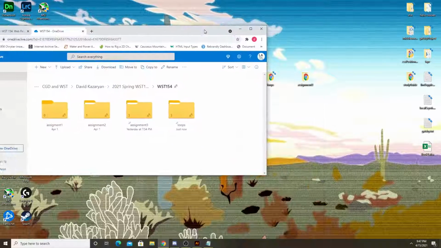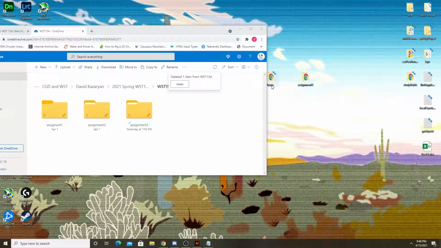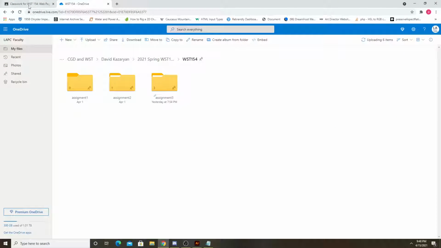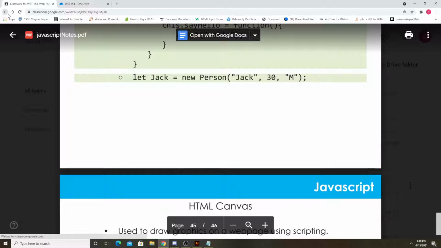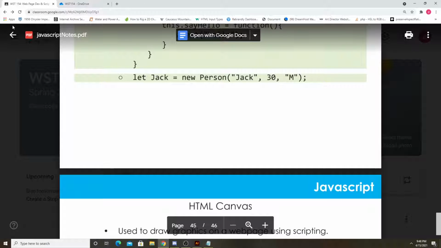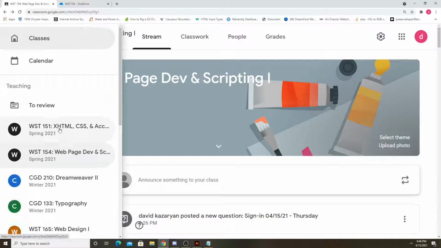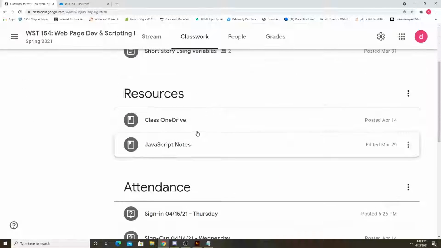Rename it to assignment 3. I'll just delete this one. Call this, or assignment 4, I should say. Assignment 4. Paste it in there. And let me go to the OneDrive classwork.